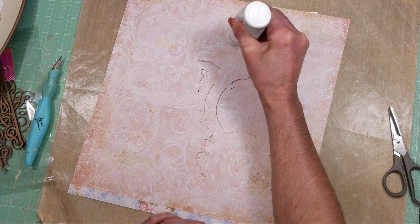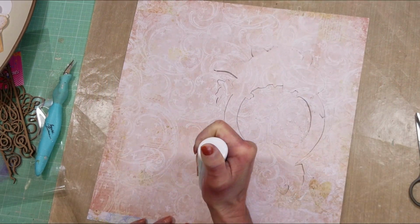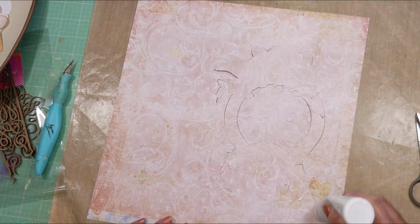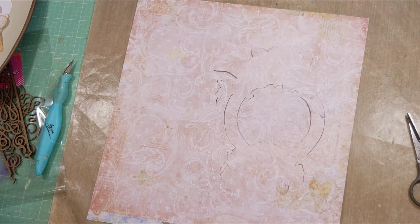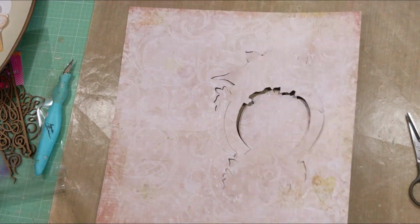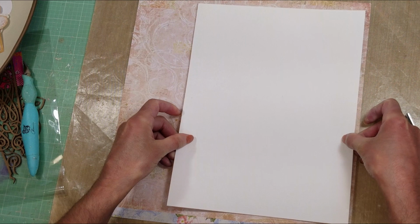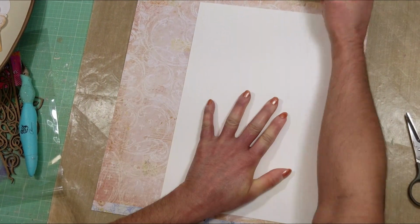Now I take a white cardstock because I want to adhere this to the white cardstock, but first I add liquid adhesive on the back, not in the area that I cut the images, I mean in the background paper, and I add enough of the glue. And now I'm going to adhere the white cardstock to my paper, and I do it in this way.